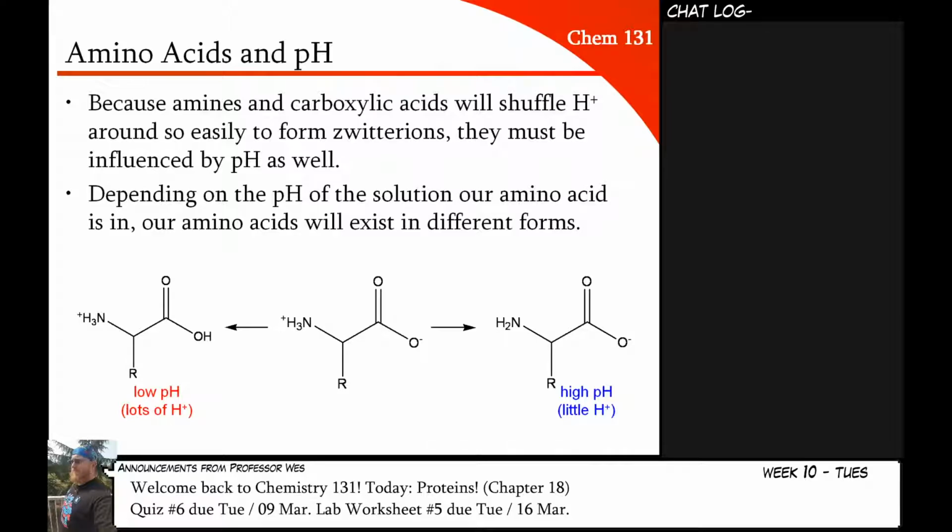So why the heck do we have all sorts of stomach acid in our stomach, which is the very first thing that proteins you consume come into contact with? Well, it's because we want to denature the proteins in that case. We want to destroy the proteins so that we can break them down into amino acids so you can eat them. Not eat them, you've already eaten them. So you digest them and you can incorporate them into your body.